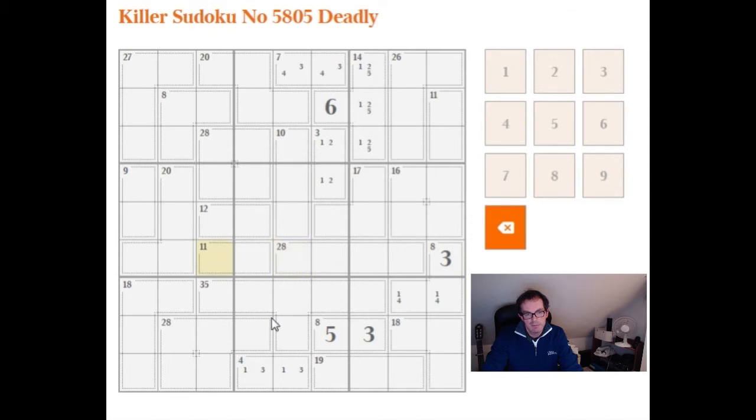Looking at row six, we've got three plus 28 is 31, plus 11 is 42, so we need three more in two cells, which can only be done with a one-two pair. This is in a 20-cage so we've already got three used up, meaning these two must add to 17 - that has to be done with an eight-nine pair. By simple Sudoku logic, we have a one and two here and a one and two here, therefore there has to be a one and two in the 16-cage.